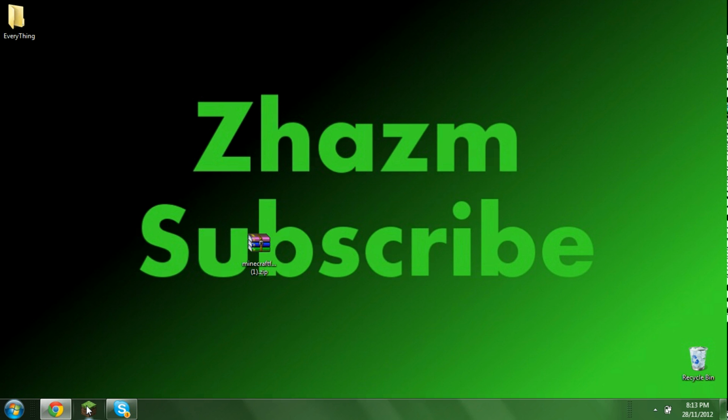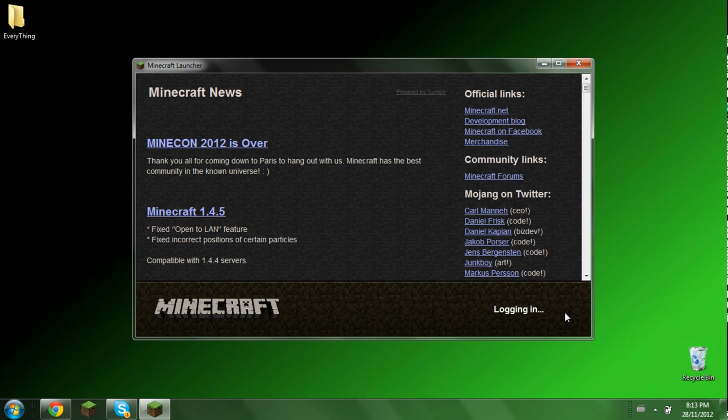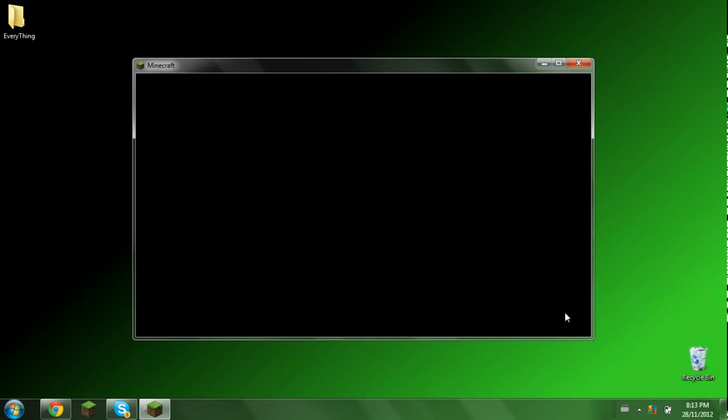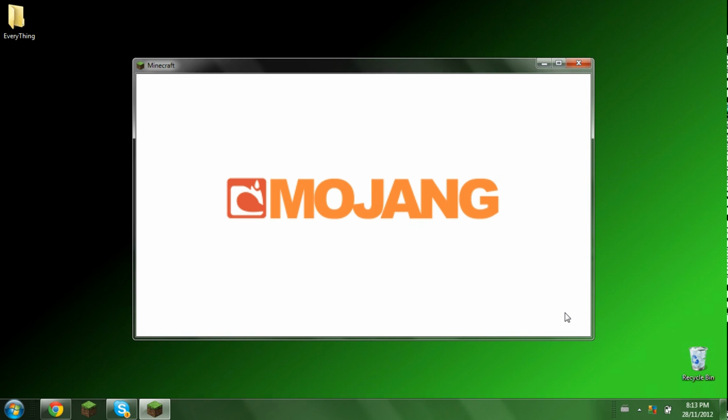Open up your Minecraft. Log in. Gotta wait for this to load. Alright. You shouldn't get a black screen, but if you do, you've installed it wrong, and you'll have to force an update like we did at the beginning of the video. And just wait for this to load here. Go onto whatever map you want. Wait for it to load. Almost done. I don't know why it's downloading the terrain, but anyways. Hurry up. Alright, it'll say that it's outdated down below here, but it's not.